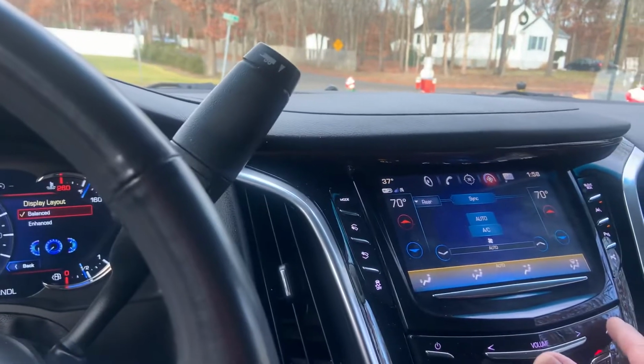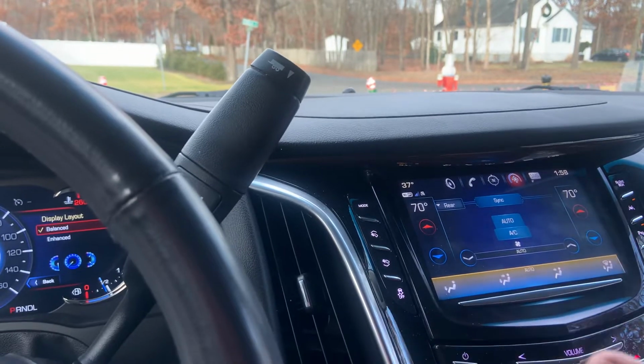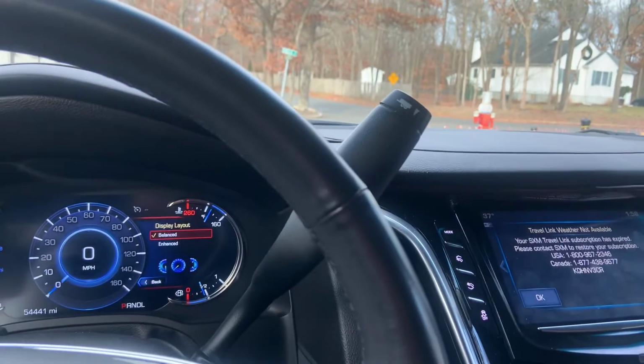Actually, that wasn't even the weather app. That's another app down here, I think. That was the weather app. Nope. Wait, there was a weather. Here it is. The weather app. You could link it in to set that up.